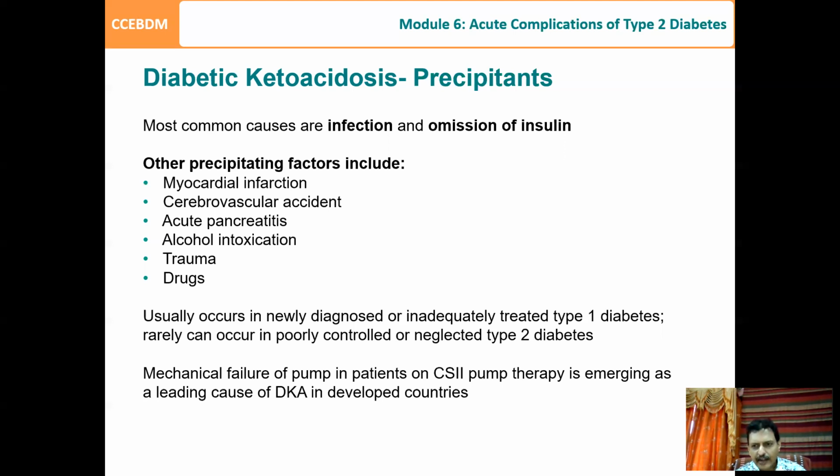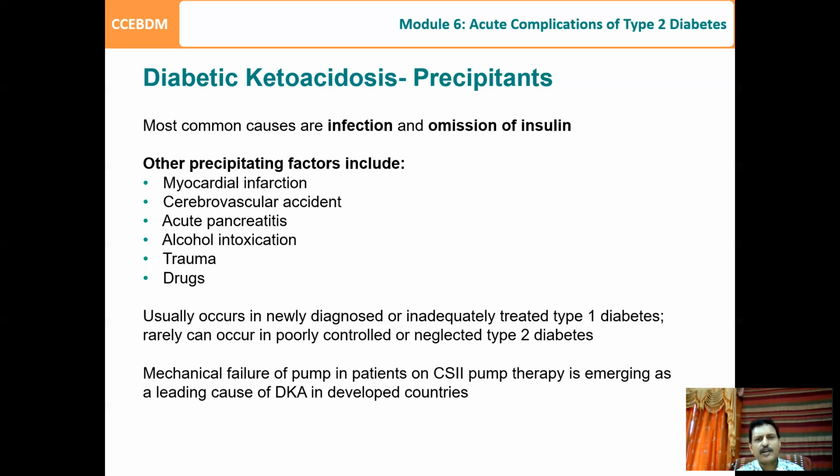It is our recurrent experience, despite the fact that we counsel the parents and the child about the necessity of continuing insulin, that people still try to start some other form of therapy to avoid the injection 4 times a day. The psychology is very easy to understand, but the consequence is very devastating. So the omission of insulin is another very important cause of precipitation of diabetic ketoacidosis.